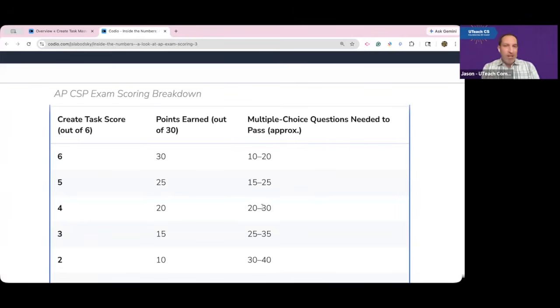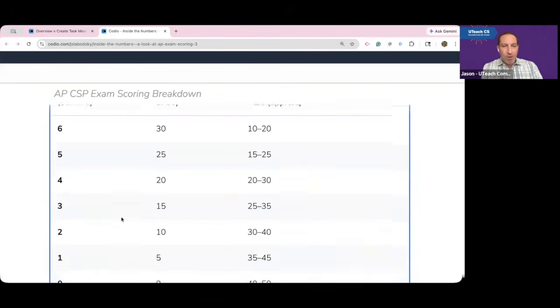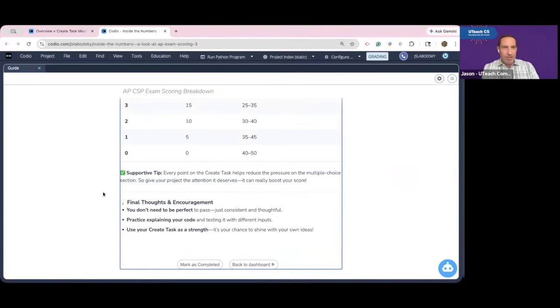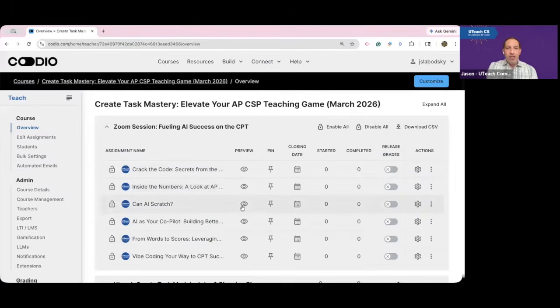Every little bit counts. Teach test cases a little better, and then the 3 becomes the 4, and life becomes so much easier. So once again, a lot of good information there to look into on your own time. Okay. So now we are going to discuss 2 things. We're going to dive into AI, how to use it properly on the exam, how your students should use it to make better programs, and then how to use it to make really good written responses.